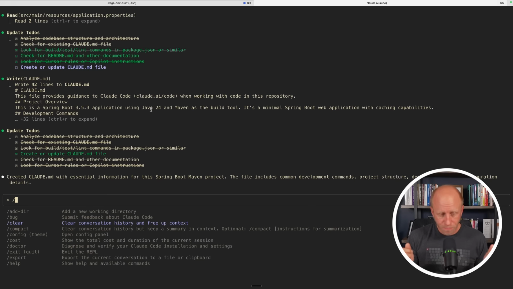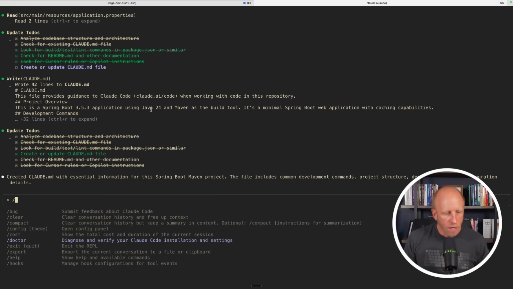tokens earlier. Oh, we can also clear it. We can just say, hey, get rid of it. I'm on to the next task. I don't need it. This is something you should be doing all the time. If you're working on one thing, do that one thing, do it small, put it in a branch, then submit a PR, move on to the next thing, clear the conversation window. You can do a config, you can do cost, you can check out what the cost is.